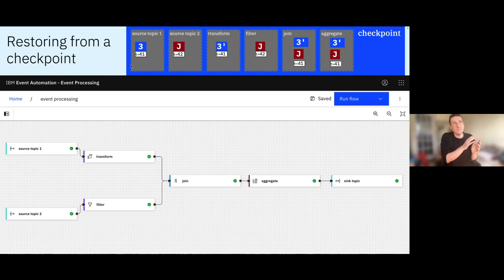The idea of the checkpoint reflecting a really organized, coordinated snapshot, by flowing the barrier through all of the operators in turn, means you get a consistent representation of what the flow was doing at a given point in time. And it means that you can resume from that in the event of any kind of outage or restart or crash or anything like that, and pick up where you left off.